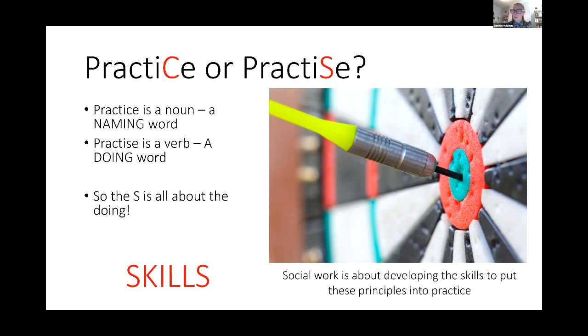And I'm hoping that as a back to basics, it's helped us to think about some of those basics, some of the things that underpin what we do, right back to the basics. Because sometimes we get so tied up in the complexity, we forget about the person and environment perspective. We forget about the need to challenge, we forget about the theory. And sometimes just revisiting those basics is really important.